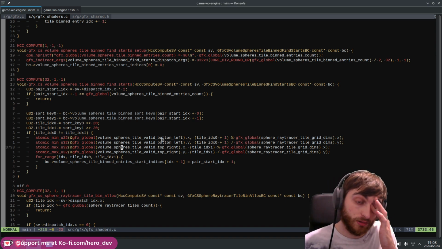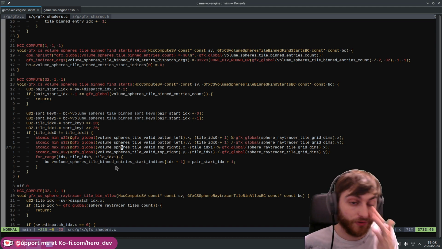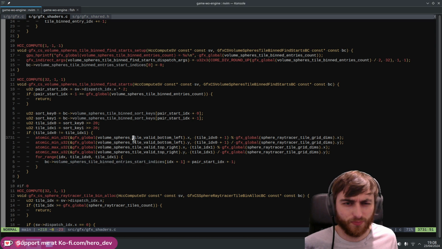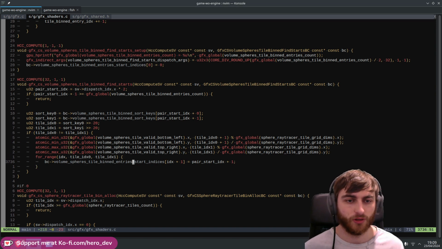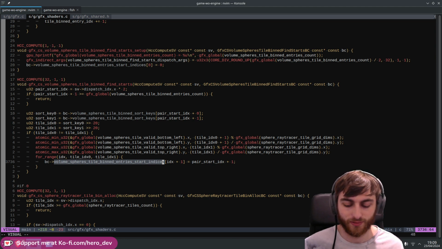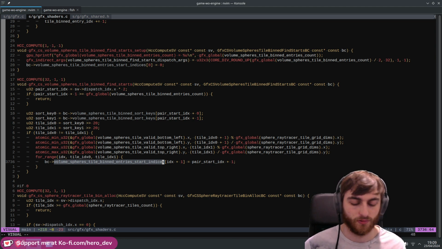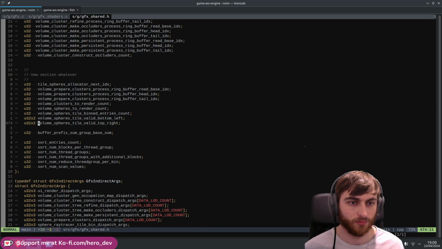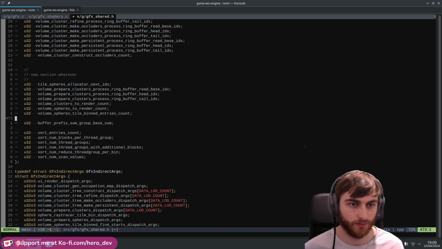We then had a bug where some of these would be invalid, and I tried to fix it with a valid range type of thing. Turns out it's a terrible idea. What we need to do is make sure it's always valid, that every tile has its start index set properly. That's what we're going to focus on achieving.